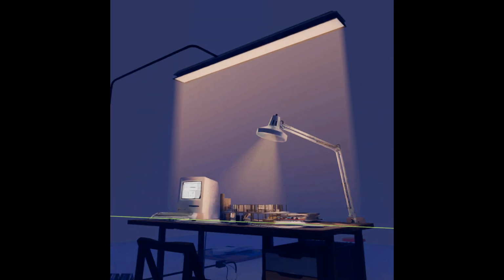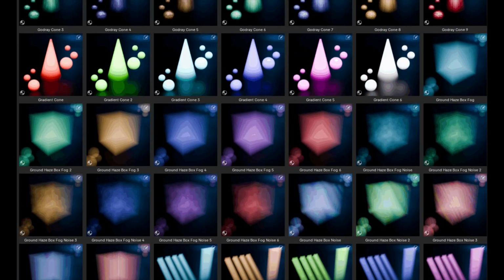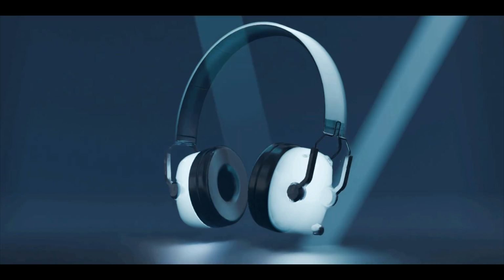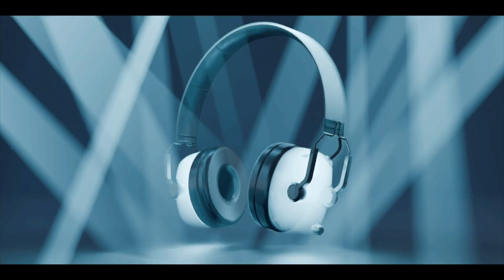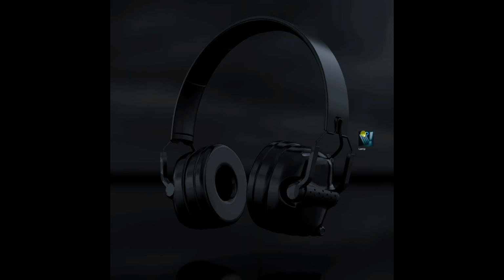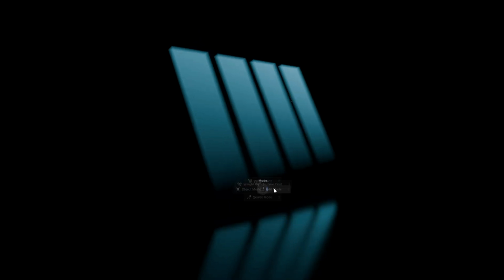And now let's talk about the numbers. So you've got over 60 emissive and Godray materials, in addition to 30 pre-made scene setups. And you can easily drag and drop these assets from Blender's asset browser and start enhancing your scenes. But it is not just Godrays, because you can use these shaders on models for unique lighting effects, or you can shape the light objects to fit your preference.